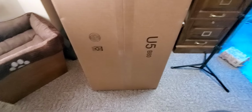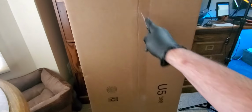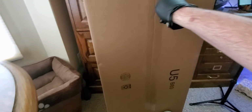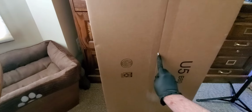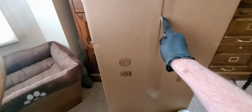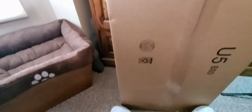Hope everyone had a good weekend. Everybody is safe. And this is a big old box. Not sure what this is, so try to open it. And here we go. I didn't know. Poor post person, the USPS guy was kind of struggling with it, but we got it in.